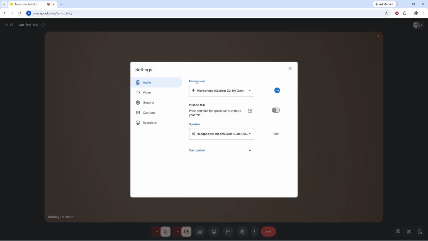You should see the microphone that you're currently using, which is fine. You can, however, change the speaker, ideally from the speaker on your computer to some headphones. So if you've got any headphones or earphones laying around, if you use the headphones or earphones, the sound won't come through the speaker and get picked up by the microphone, and this should fix it.